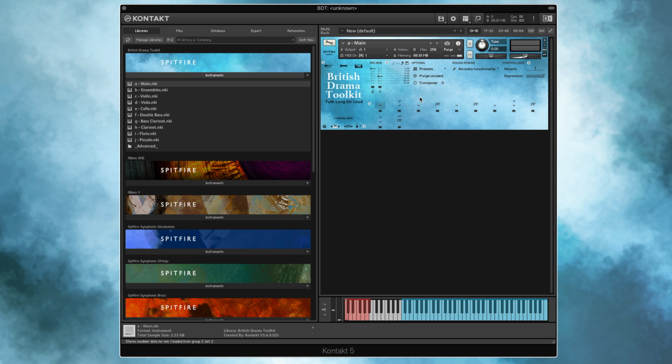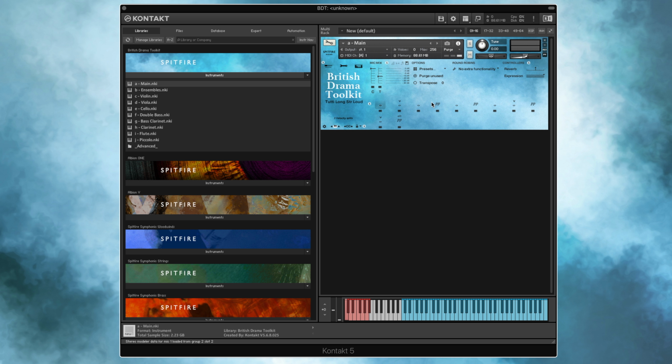So any changes I make now will only affect the selected tutti long string loud articulation. With this greyed out, the changes you make will be global. The final icon on the right here, this floppy disk, allows you to save and load, as well as copy and paste or reset your mix settings from other NKIs.